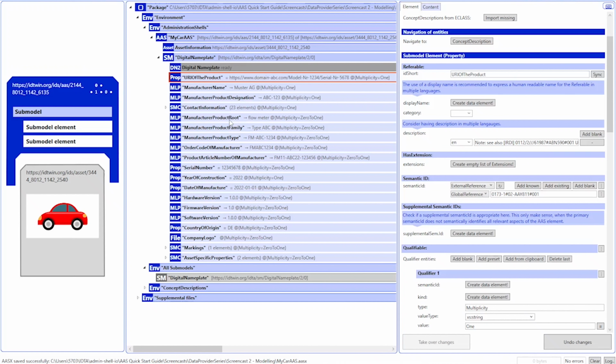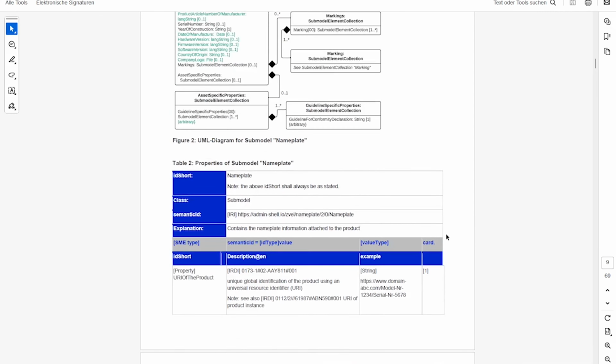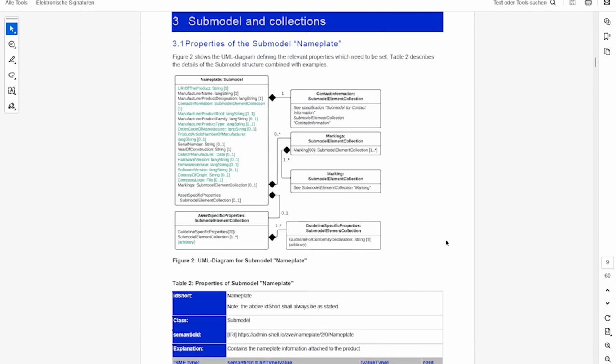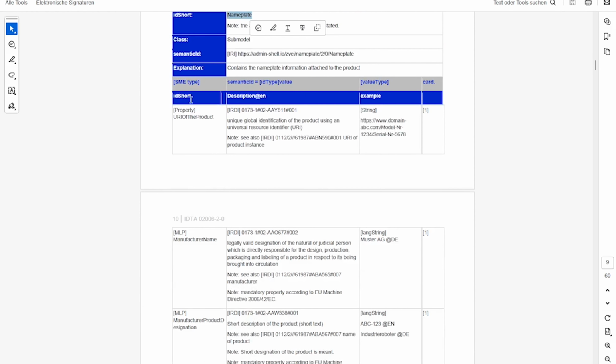So there are two ways to identify the optional and the mandatory fields here. So one is nothing but from the specification of the nameplate. So as we can see, we are here in the specification of the PDF document. And if we have a look into the nameplate table, we can see that there is a list of properties here, the description of these properties, and then in the end on the right hand side, there is a field or column called cardinality.